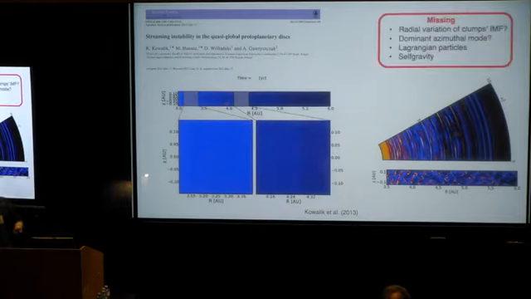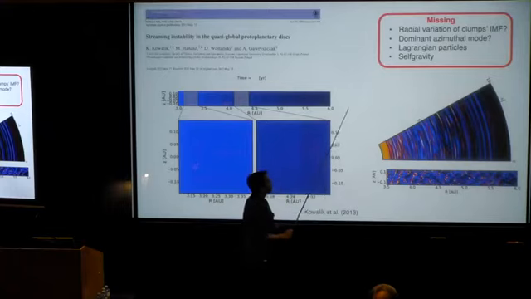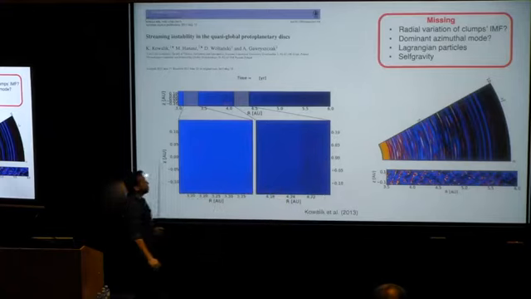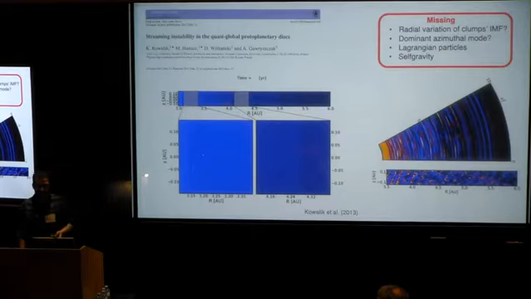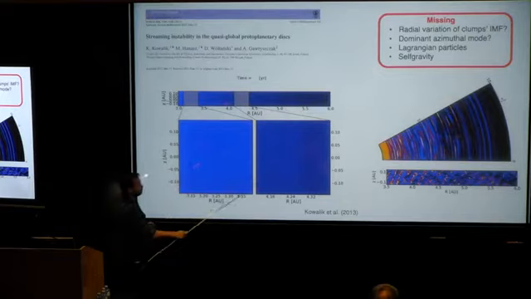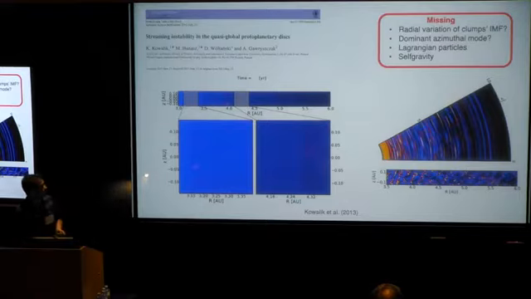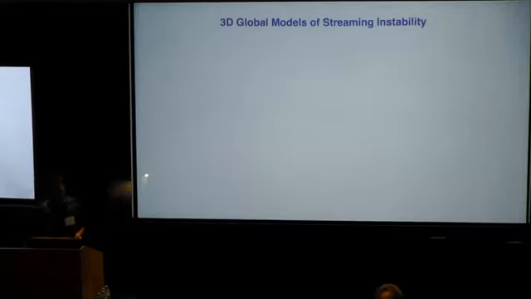So the question is, what would change if you go to a global frame? Some things that are missing, that maybe such a model could answer, are: is there a radial variation of the clumps, the planetesimals that are built with the streaming instability? What is the dominant azimuthal mode? Also, this model used fluid, so not particles, and self-gravity was missing from this calculation. So let's take one step back. I promised 3D global models of streaming instability, but first let's do global models of streaming, right?